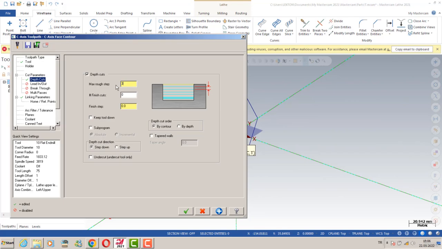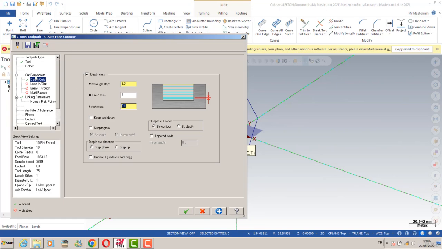I can write 3 here. Okay, it's a finish step, only 1, and the finish depth can be 0.1 millimeter. This is the finish cut, and 1 is my finish step. This is the number, and this is the depth of cut for the finishing process.